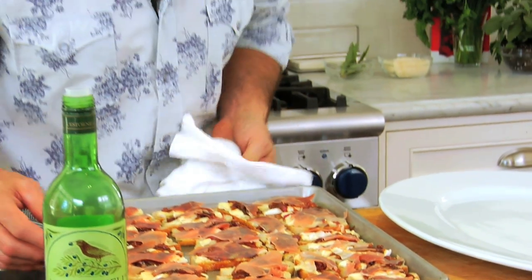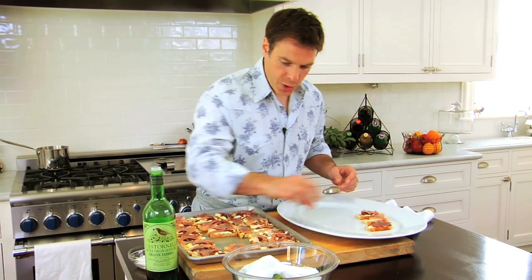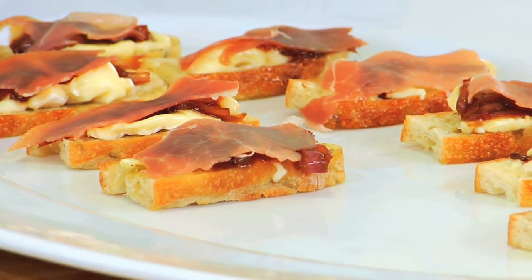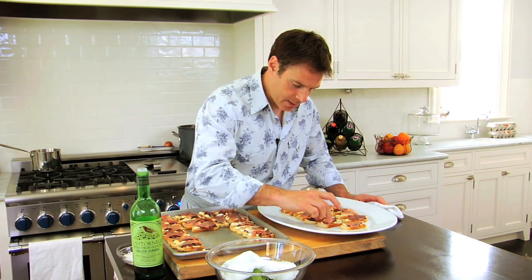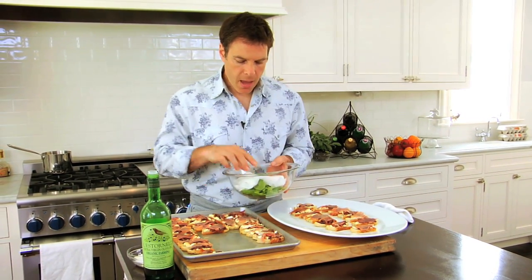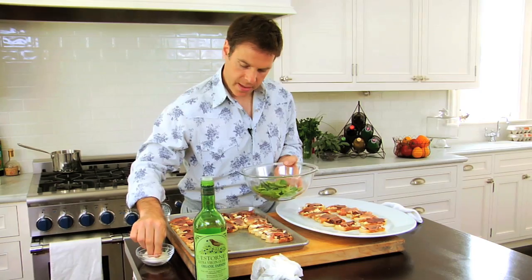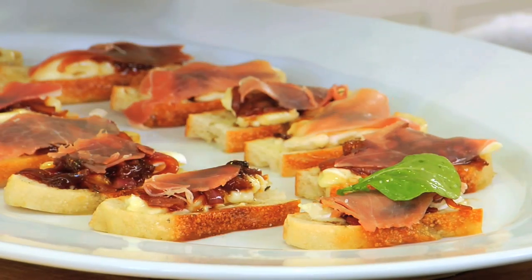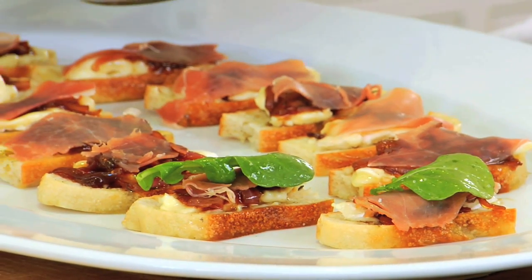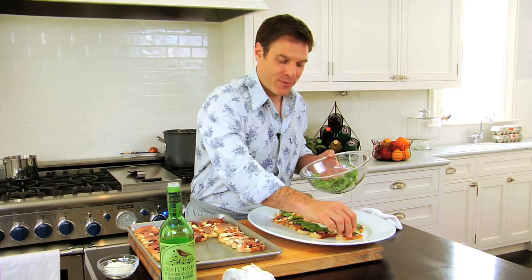My brie is nice and soft. The prosciutto is nice and soft and warm. So now I'm just going to place some of these crostini onto my beautiful white platter here — this really showcases the colors. When you're plattering hors d'oeuvres up, you don't want to crowd them, space them nicely like that. For the garnish, I have some beautiful baby arugula leaves and I take some extra virgin olive oil, just a little bit, and then some sea salt. Just gently toss them and then simply lay that over the top. Those colors are just so beautiful, but it's also a real important flavor component — and that's what makes restaurant food so spectacular.